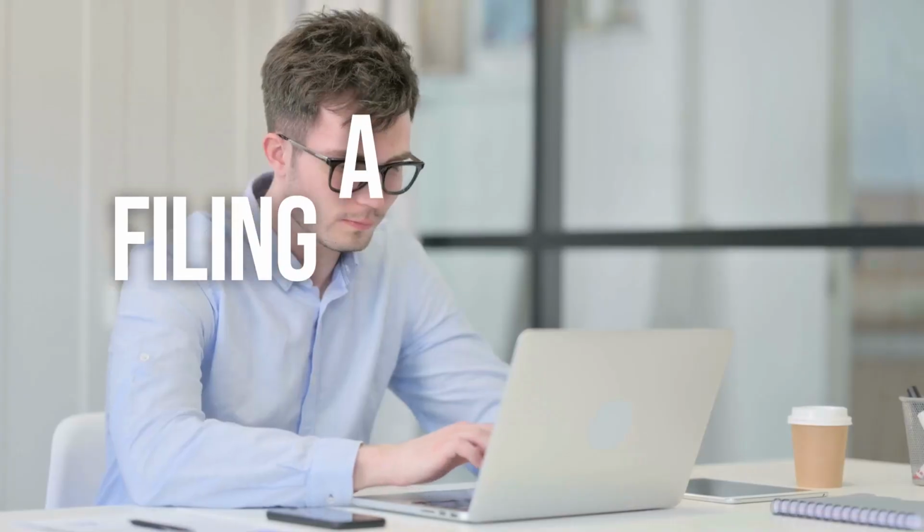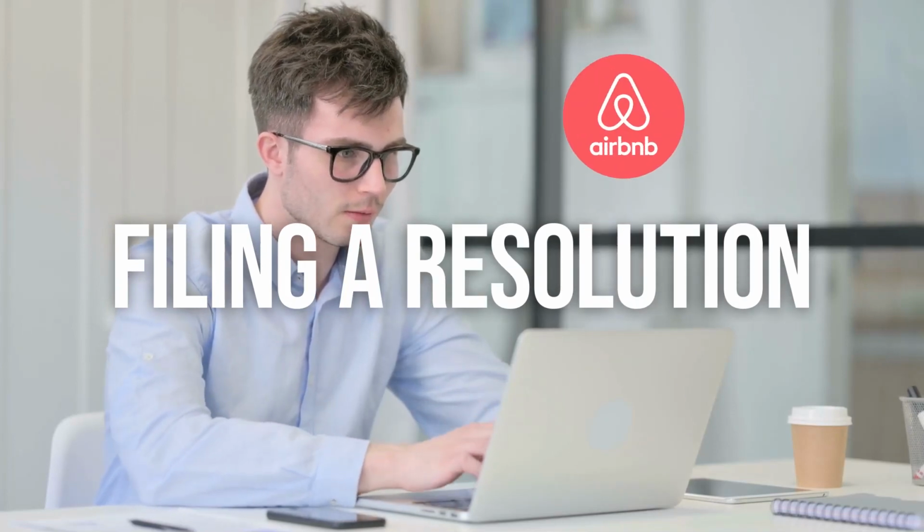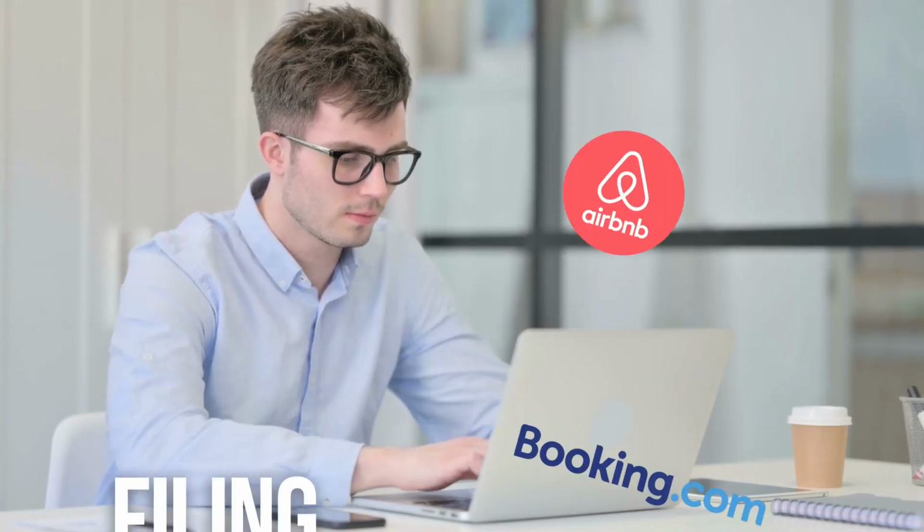You can use some high concentrate bleach that you can order off Amazon.com, and then wash that linen in a commercial machine. And a lot of times you can recover those linens that you thought were damaged. Now, if the linens are actually damaged, I would definitely recommend filing a resolution if you happen to be on Airbnb, or if you're working on one of the other OTAs. We should be charging for these things. If someone's ruined linens, maybe not a little hand towel here or washcloth there, but if someone's actually ruining your linens, it's totally understandable and reasonable to be charging for those. So I encourage you to do that if you're not doing that already.